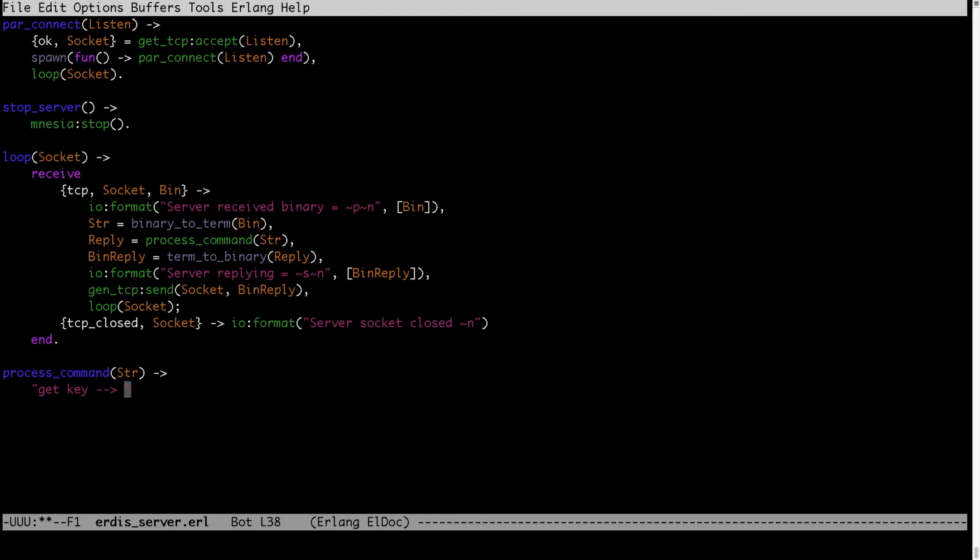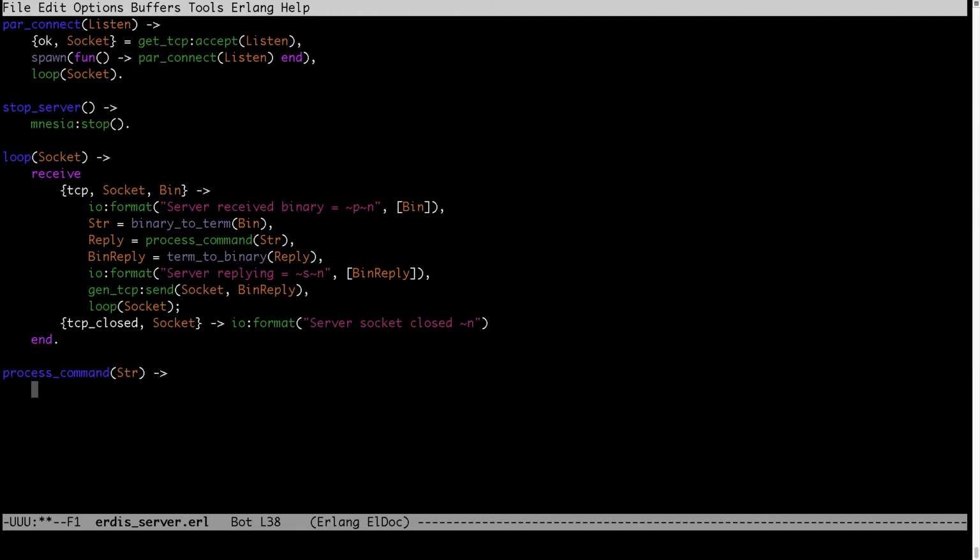It will create a list of two strings, get and key. We want to split it and have the list of get and key. A very simple parser, so that we can check what is the command and read further arguments.